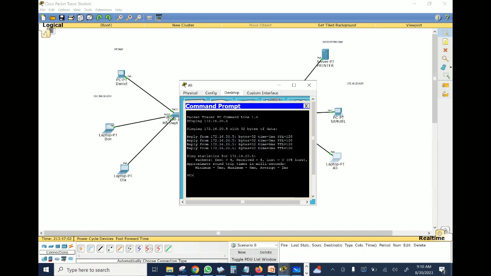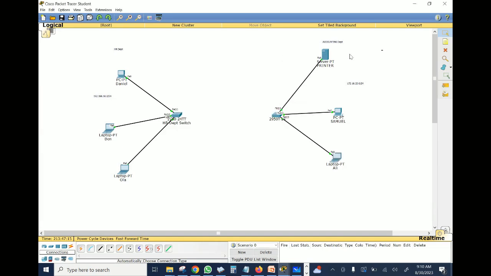Your job is not to fix the printer. If the printer is having an issue, you should go and call the printer man to fix it. It's not your problem. It's not your issue at this moment. Your job is to ensure connectivity, okay, between hosts. That is your job, okay, which you have done perfectly now.